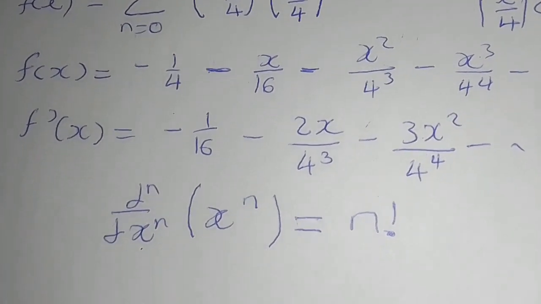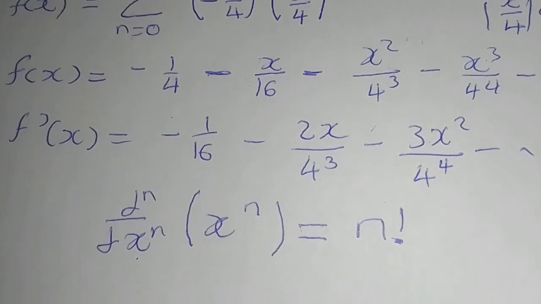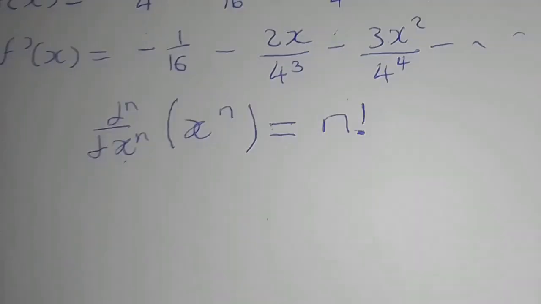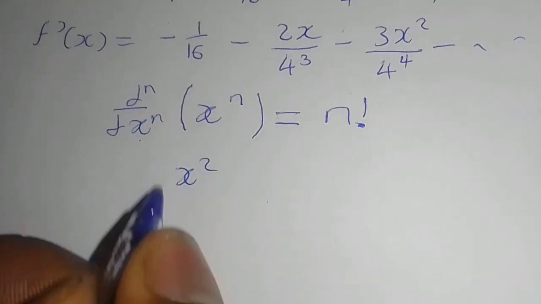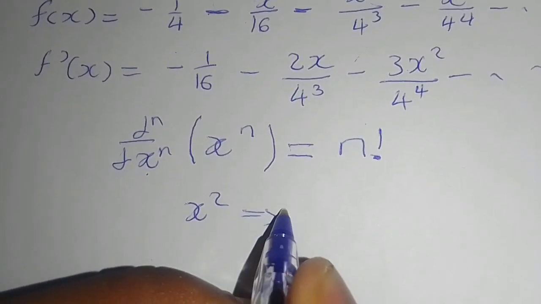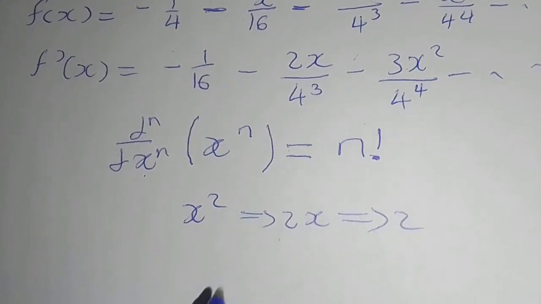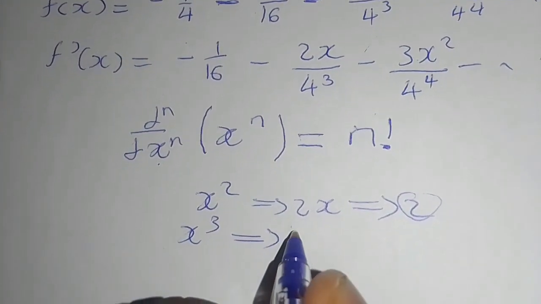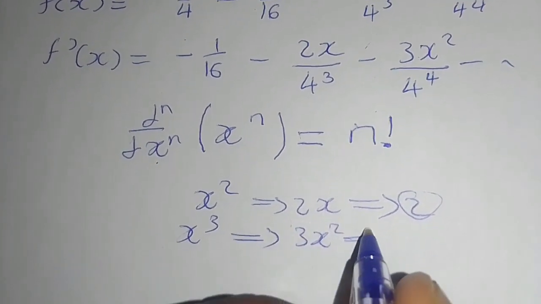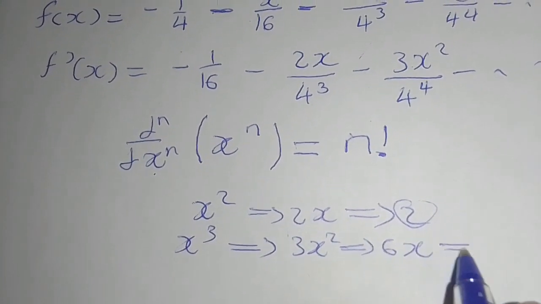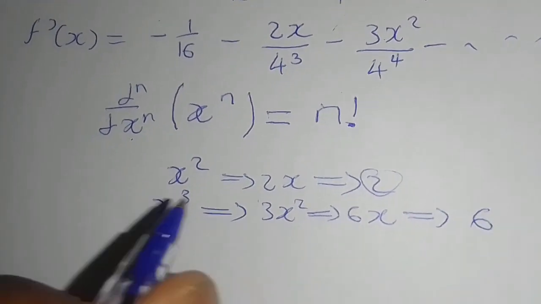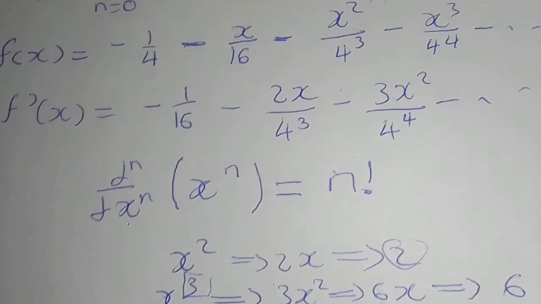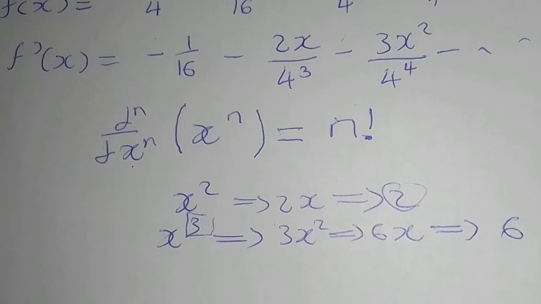And that's just basically what we have. I can give you an example here. You have x squared. Take the second derivative of that. The first derivative is 2x and the second derivative is 2. 2 is the same as 2 factorial. You see that? You have x cubed, and then you take the derivative of that, you have 3x squared, and you take the other derivative of that, you have 6x. Take the third derivative, you just basically have 6. 6 is the same as 3 factorial. You see that? That's one of the things that you need to analyze in this whole thing.